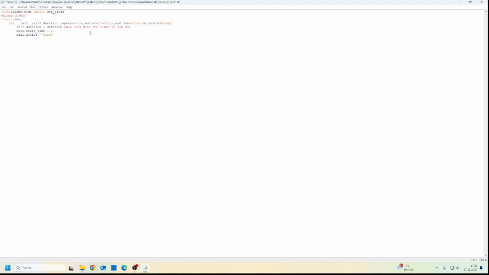Then self.repeat equals repeat. As I already said, this just determines if the timer should reset after finishing. Then self.end_func equals end_func. I already explained that one. And self.on_update equals on_update.